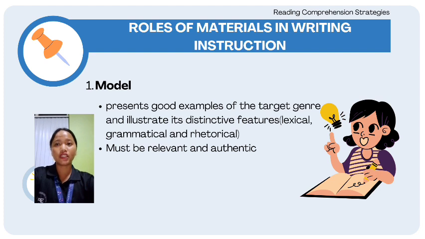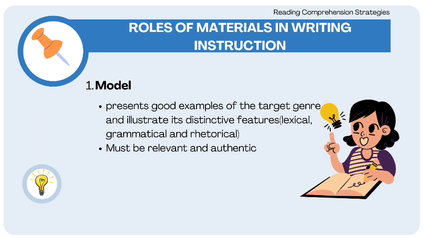The roles of materials in writing instruction. So the first one is model. Writing materials serve as models by presenting high-quality examples of specific genres, highlighting their key lexical, grammatical, and rhetorical features. These examples should be authentic and relevant to help learners understand the structure and style of effective writing.